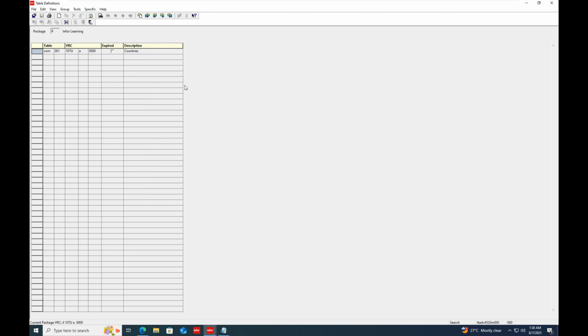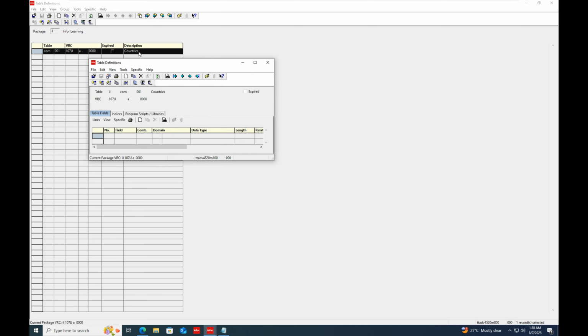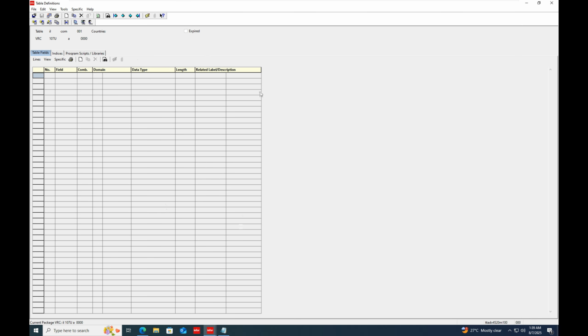As you can see, my table is created here. When I double click over that table, another session is opened, ttadv4520m100. Here, to add a field in this table, I click with Ctrl+N. But first let me close this.